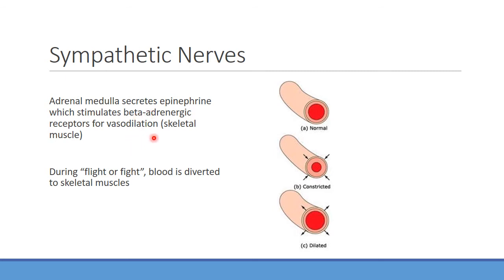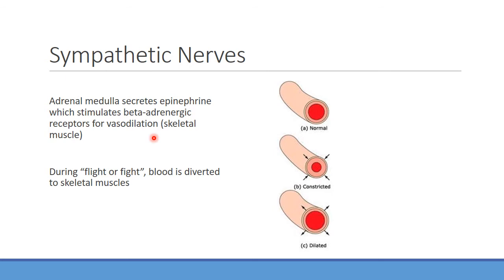And so depending on where you're at, if you're in a fight or flight kind of scenario, you may need more blood flow to certain areas of the body and less blood flow to others. So for instance, if you're being chased by a bear, do you need to worry about your stomach getting a ton of blood flow? Probably not. I don't really care about digesting that sandwich I had. I can throw that up later, right? Which again is when you go do something strenuous after eating, you typically end up throwing up, right? Because a lot of that blood flow is being shunted away from the GI tract.